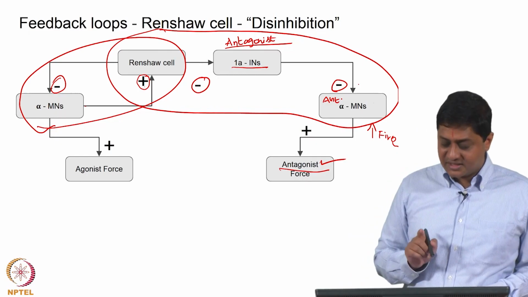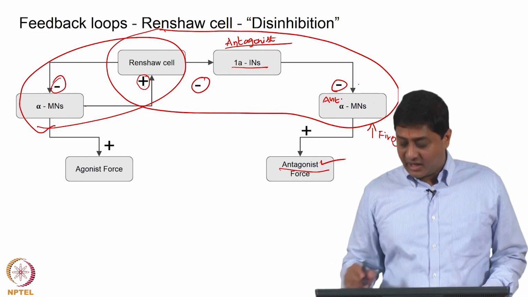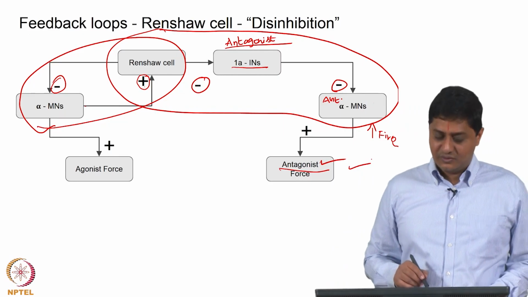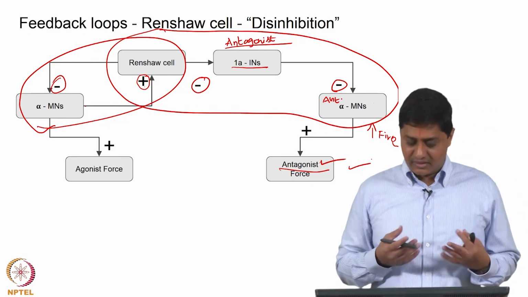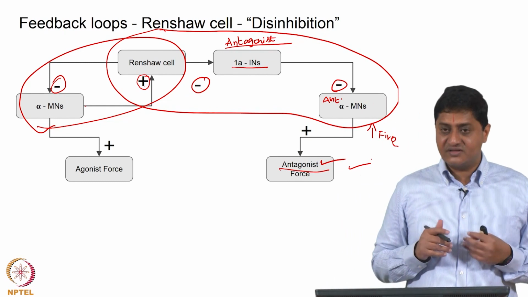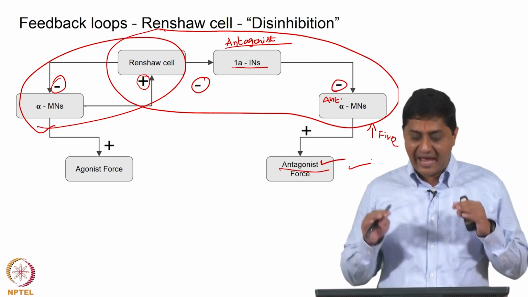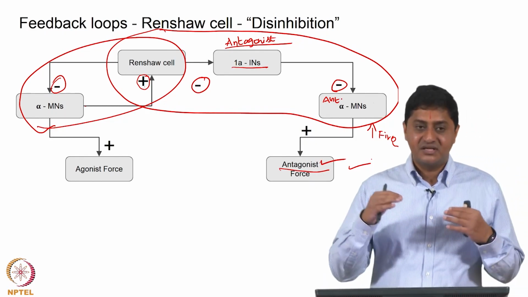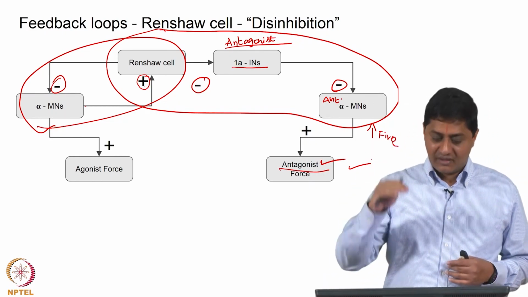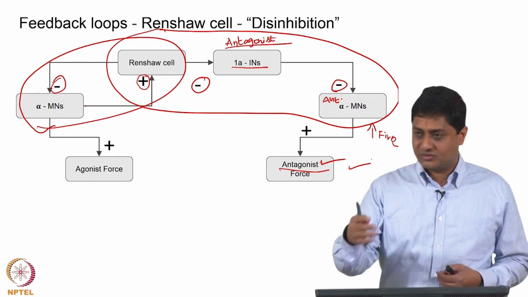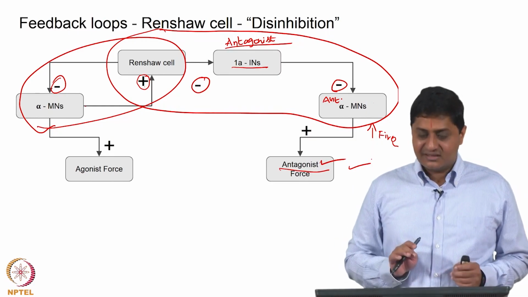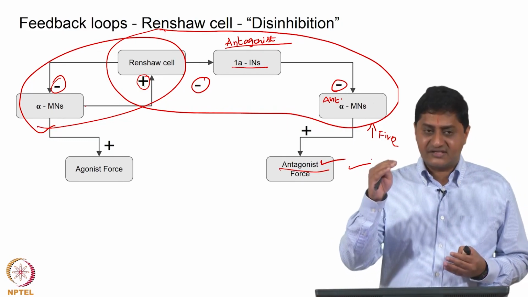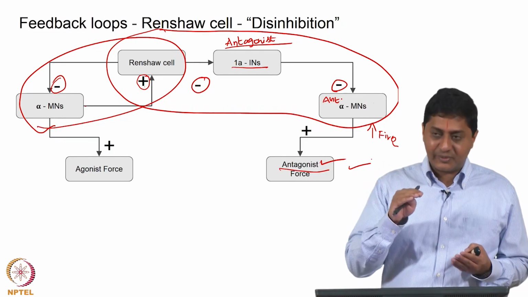This is negative because it is activating the antagonist, in that sense it is negative. Okay. So, one more level of hierarchy in which negative feedback appears in this. So, balance in this system appears or manifests at multiple levels. By the way, we are not done, there is more to this story. With this, at least we are able to realize that there are 2 or 3 levels at which it is happening within the spinal cord.